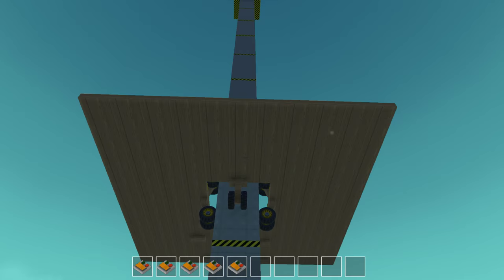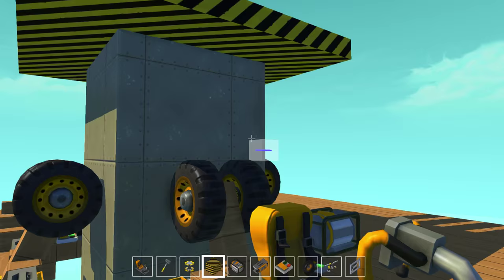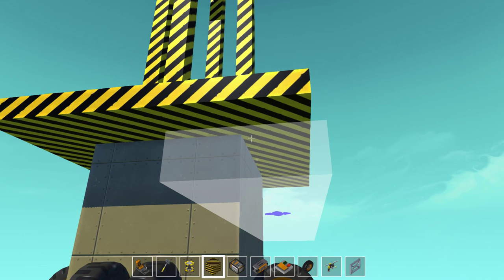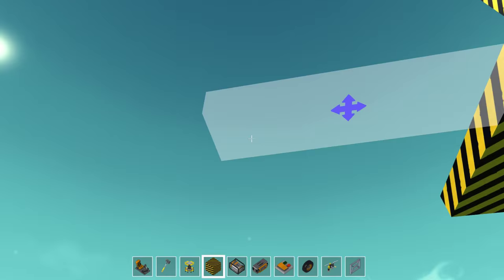So I did some changes up here too, and I wanted to take you guys with me a little bit. I wanted to do kind of a buildy episode. So I know some of you hate the buildies, but let's just see how it goes. Some of you really enjoy them, some of you really hate them. So what I wanted to do is have a platform where this will stop on, and what I'd like is basically to come over and then down, and then have clamps that come out and clamp this thing up.